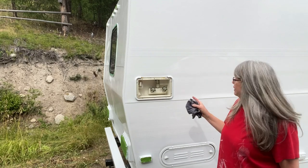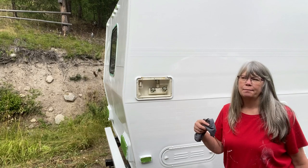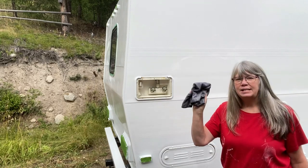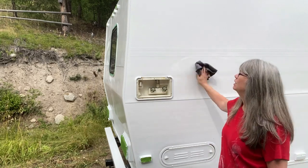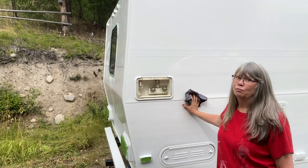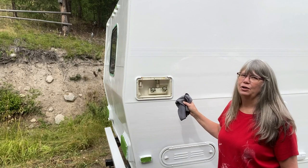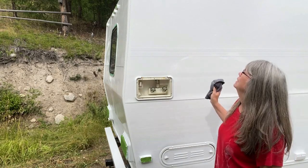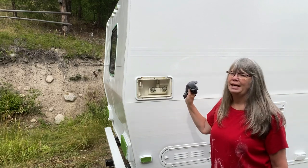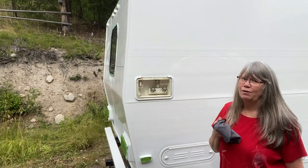I sanded off the rough parts — the places where the roller showed some paint pile-up. Now I'm just dusting off the dust so I can put a second coat on. So far it's looking really good, I'm really happy with how it's turning out. Despite getting caught in a thunderstorm, it seemed to do really well. The paint had dried enough so there doesn't seem to be any damage from that rain. I'm very relieved about that.